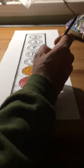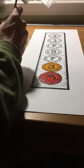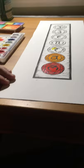I like how you do the whole rainbow. How I do my rainbow is red, orange, yellow, green, blue, purple. So I do mine. Sounds pretty good. That's how you're supposed to do it. Look at this. Boom. And I'm using just plain old Crayola watercolors on this one too, which is fun. You can spend a lot of money on watercolors, and that's cool.